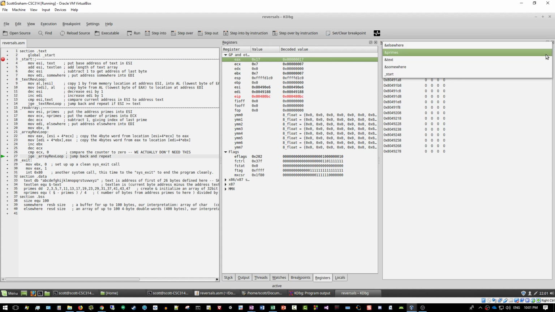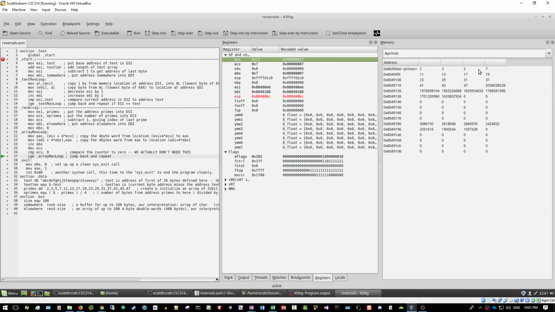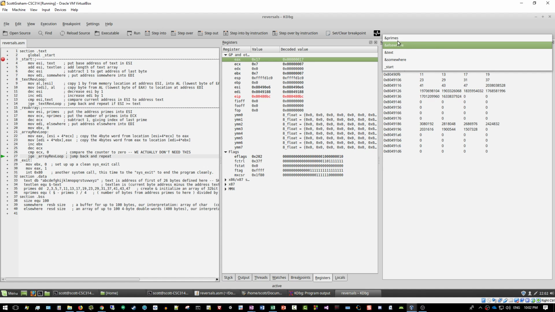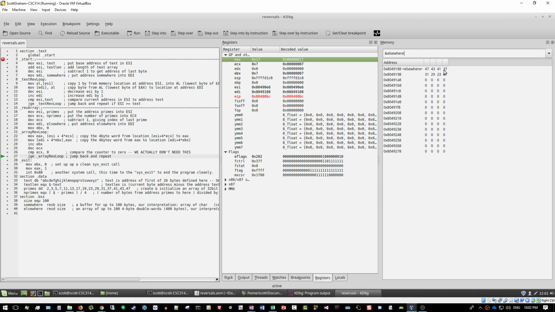So again, remember they were in forward order over here. So 2, 3, 5, 7, etc. up to 47. And in the destination, they are going down, 47, 43, and so forth. And we're just filling those in.